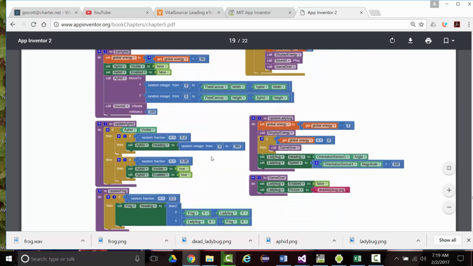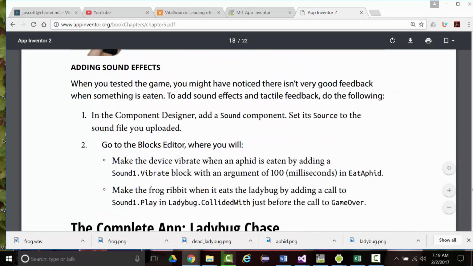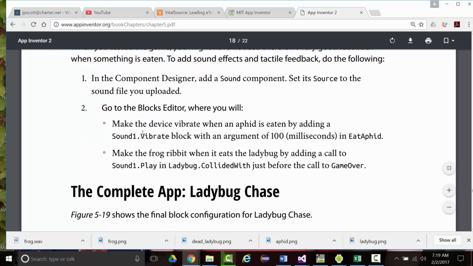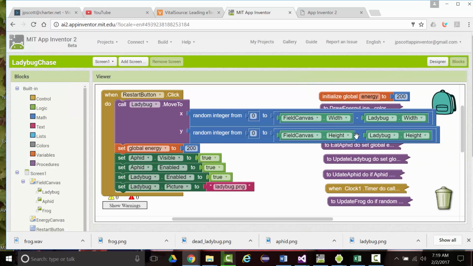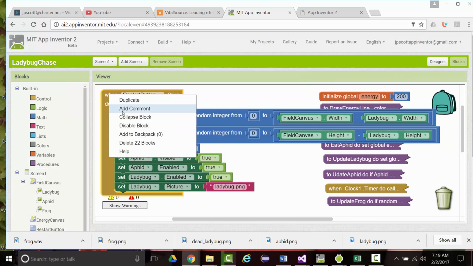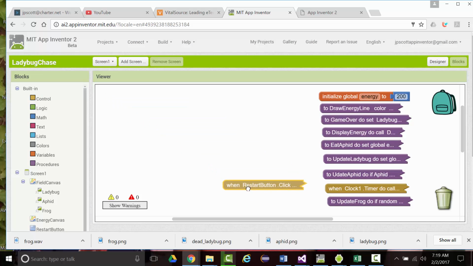You can see this is all the code that we've written in here. So let's go and find the eat aphid. That's not this one, so let's collapse this. There's the eat aphid.